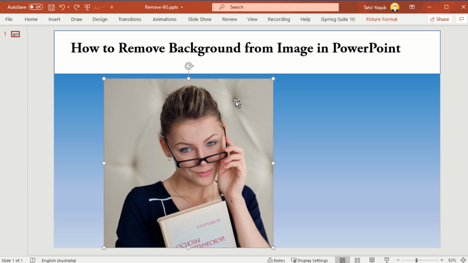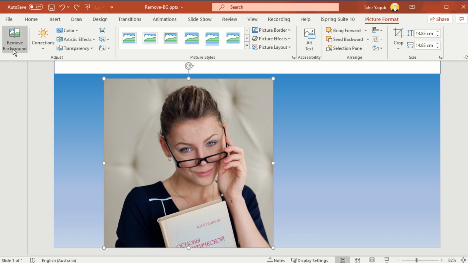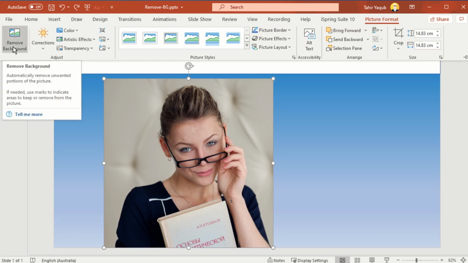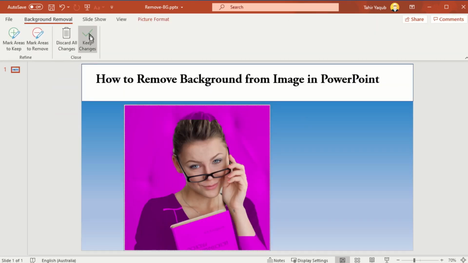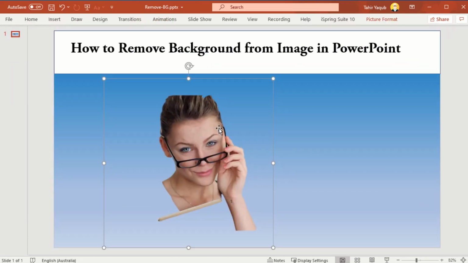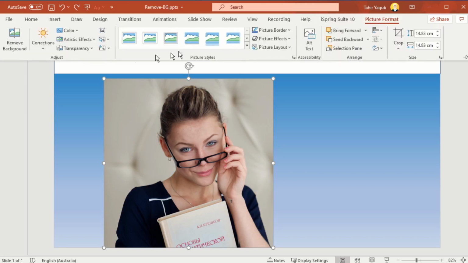So I undo this, and to remove this type of background, I click on picture format and then I use this remove background tool in PowerPoint. I click on that, and now I will be presented with this dialog box at the top. And this magenta color background will be removed. But as you can see that this book's color is also magenta, it means that this background will also be removed, which we don't want. Similarly, at the head of this lady, this portion is going to be removed, which we don't want. So let us see what happens if I click keep changes. As you can see that this is not a good background removal. So I undo this. I just wanted to show you.